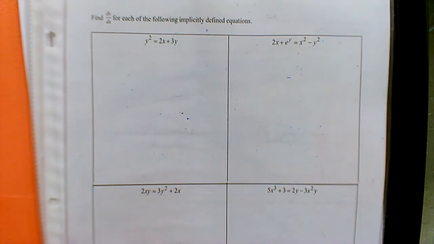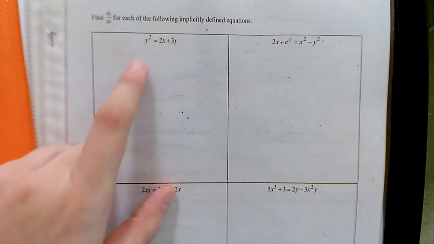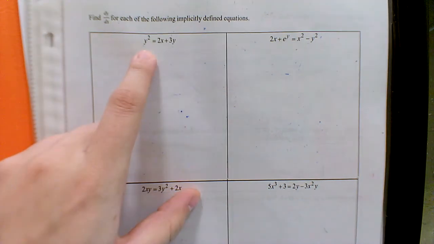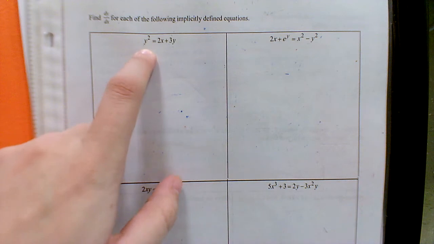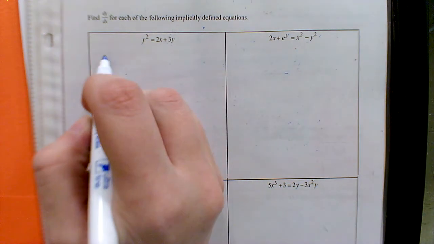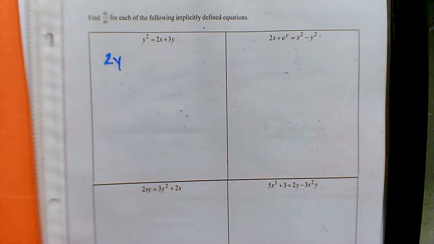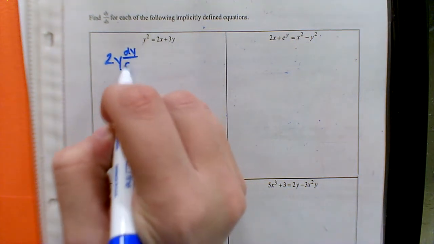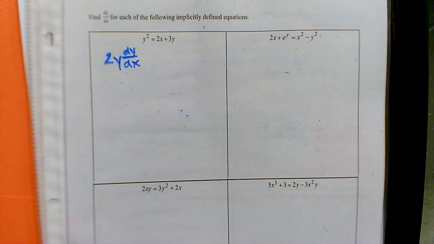When you have an implicit equation, let's just look at equations for now. All right, so start on the left, work your way to the right, think about your shortcuts. How would you want to find the derivative of y squared? Power rule, chain rule, product rule, quotient rule. Power, right? We would have a 2y, but we took the derivative of a y variable, so we immediately need to write a dy over dx.